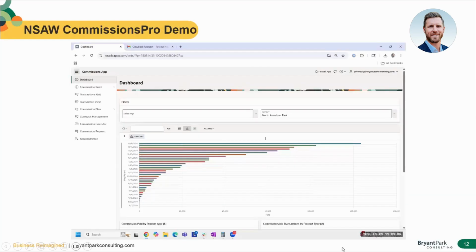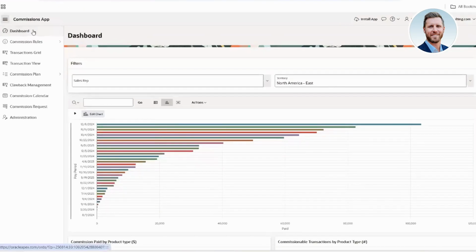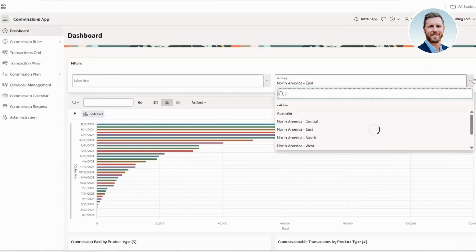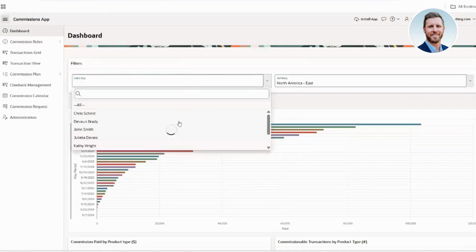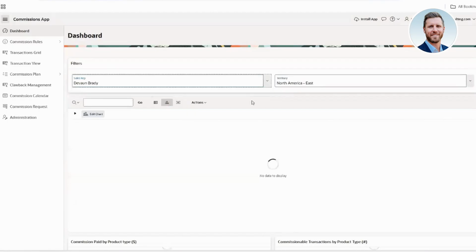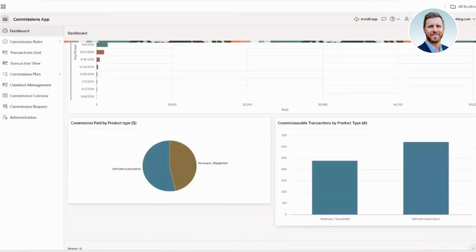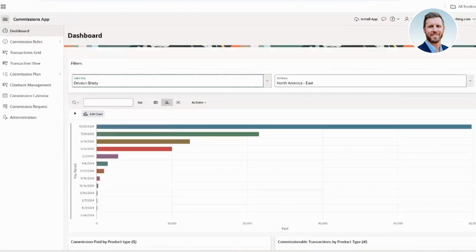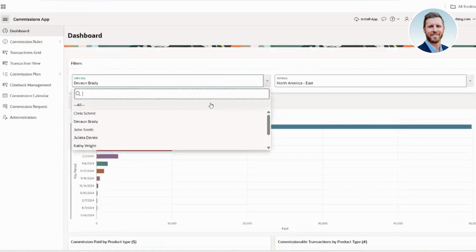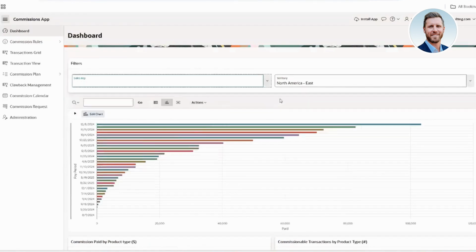So what you're seeing here is the commissions application. On this first view, this is where you can see the dashboard. This is where I can have a standard set of visualizations and reports available to my stakeholders. They can see this dynamically across different attributes of the data by territory, by sales rep, by sales team. Being able to see this information and having that granularity and flexibility to look at this data more holistically is one of the key functions that customers are loving when it comes to the capabilities this provides on top of what NSAW already has natively as part of that process.